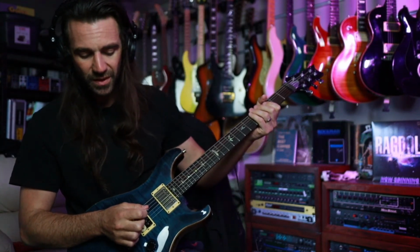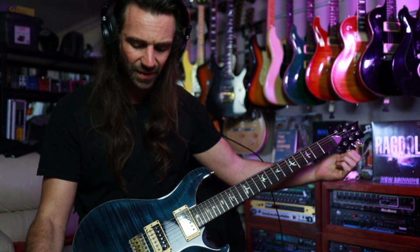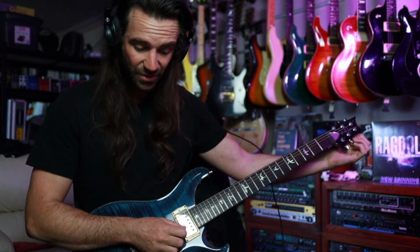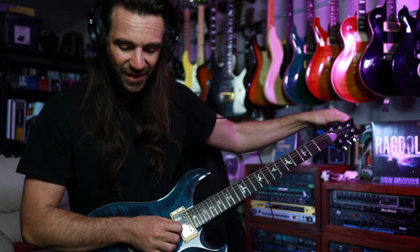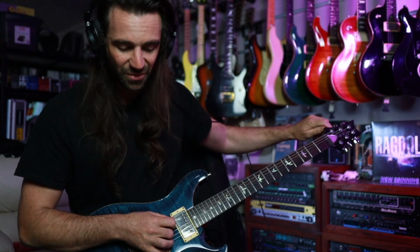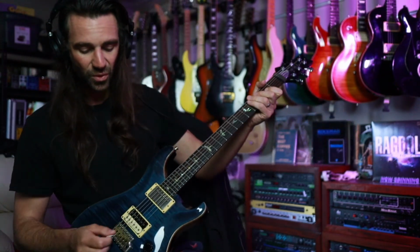Needs to be tuned, kids. So yeah, I've got some DRs on this. I think they call it DDT, so it's like a drop-down tuning set. Feels pretty balanced, feels really nice on here. I've got the same set on my McCarty as well, so I think because the Elixirs 10 to 52s are coated, they're actually a tiny little bit thicker than they're advertised. I'm probably totally wrong there, but these feel a little more in line with that.